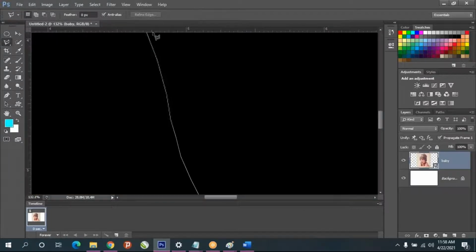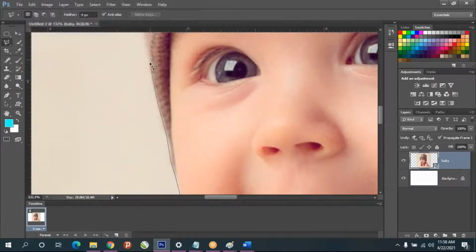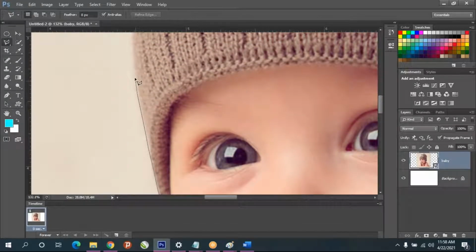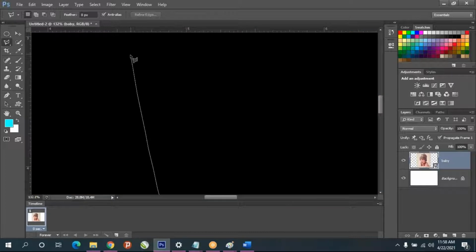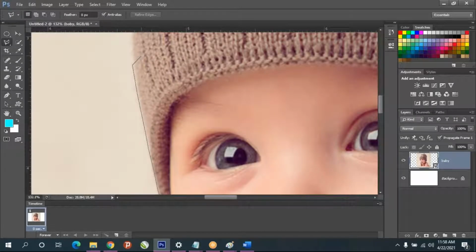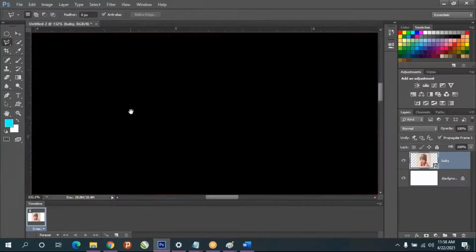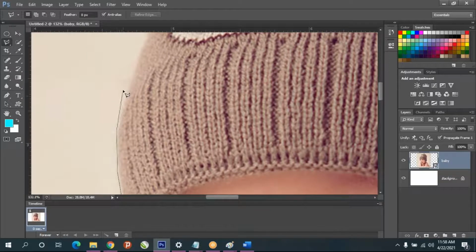Just one click you do. And you can use the space bar. Click and hold the space bar, you will get a hand symbol. Then click and drag the work area.